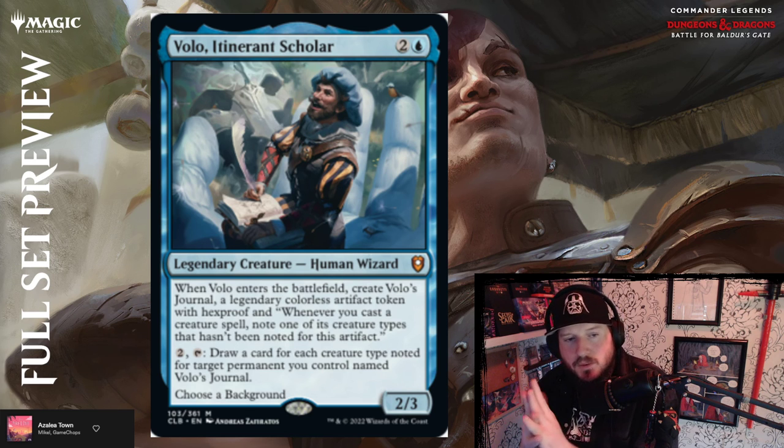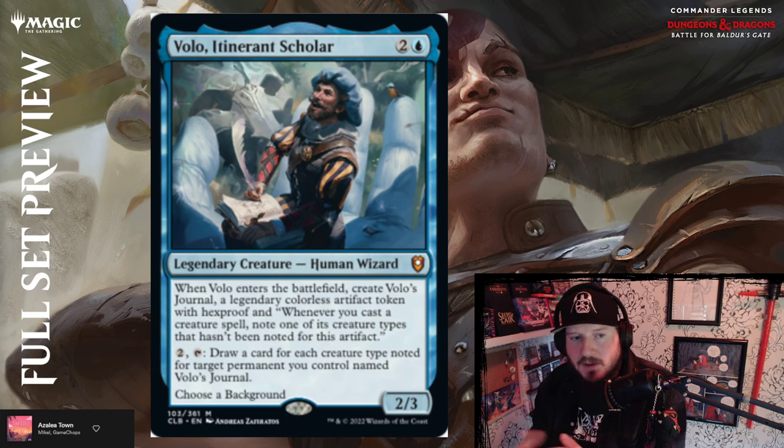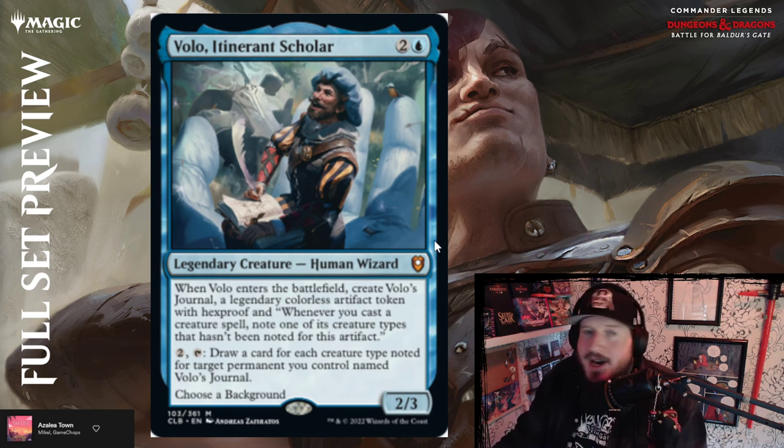So instead of getting a copy of that creature, this marks it down in a journal so that when you do pay 2 and tap Volo, you get to draw a card. So at the end of the game, you could be drawing like 20 cards for 2 mana. I think this is cool.